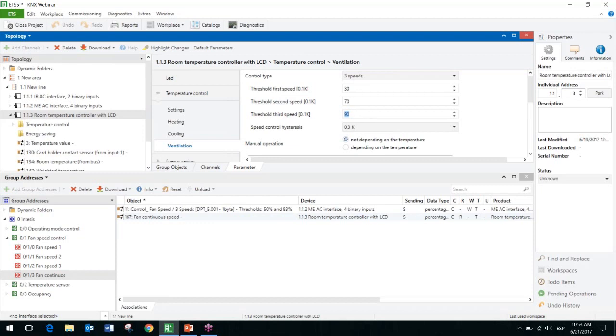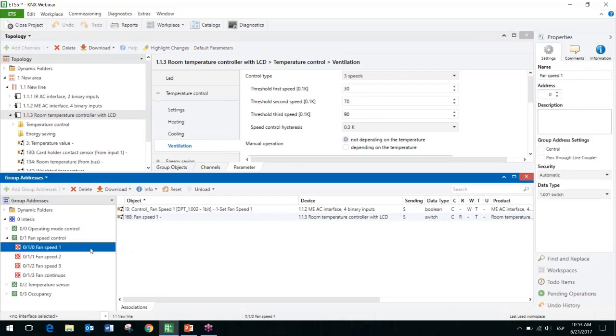By matching this object with our control fan speed threshold, as soon as we get a percentage from the KNX thermostat within this range, we send to the indoor unit the specific fan speed that we are getting from the thermostat.